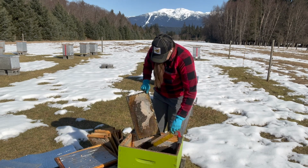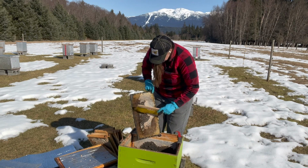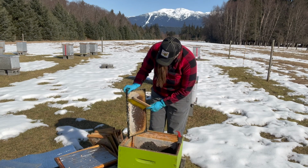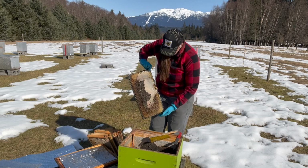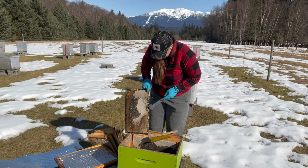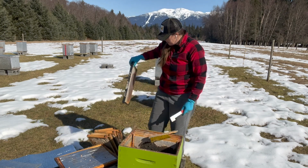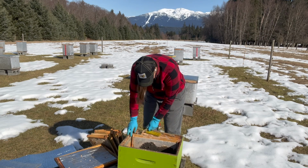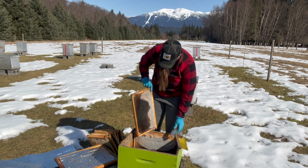You do want to consider what mite treatment you used and whether it's something that can persist in honey, but if it was Formic Pro or even oxalic acid that doesn't really persist in honey, then you are good to go. You can also use it to feed back to other colonies, or just to give your newbies a little head start with some food frames.